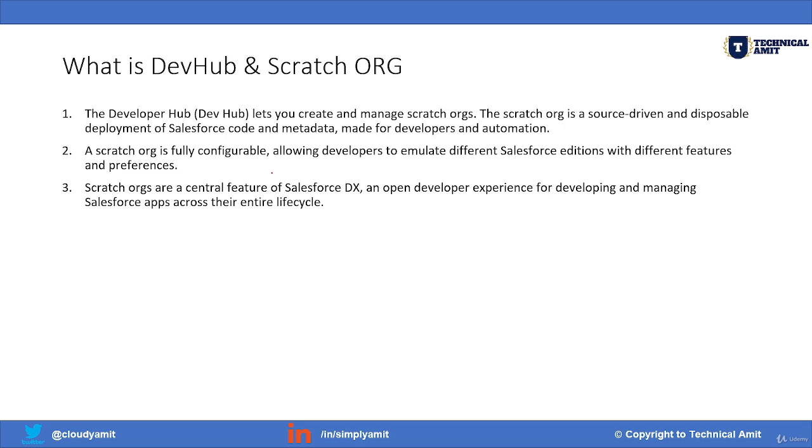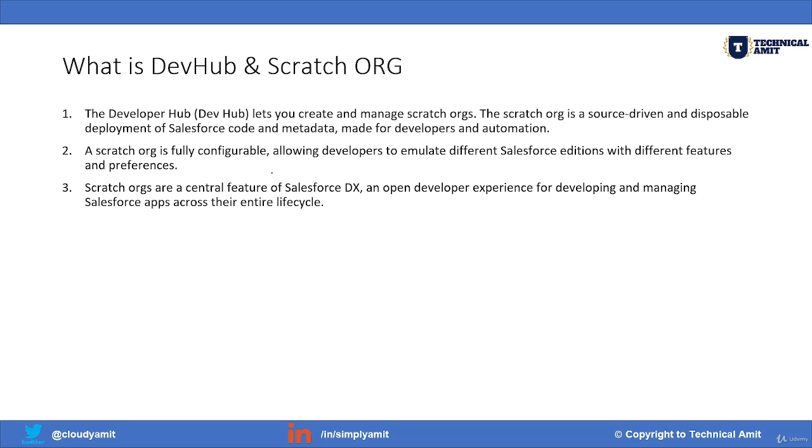With the help of scratch org plus SFDX, development and deployment is very easy and a streamlined process, where we can do the development, deploy to the org, pull the changes from the org and push them to the GitHub repository, from where our CI/CD tools will take care. They will validate, compile all those things, and then deploy to the target environment based on the branches you are committing into.